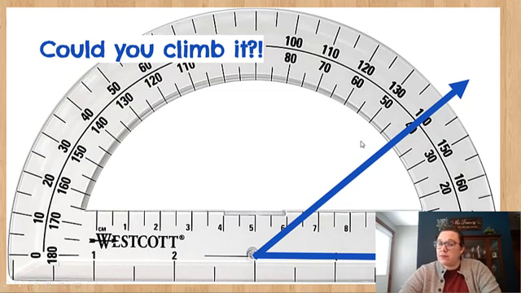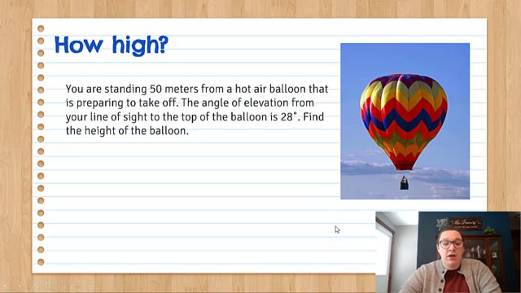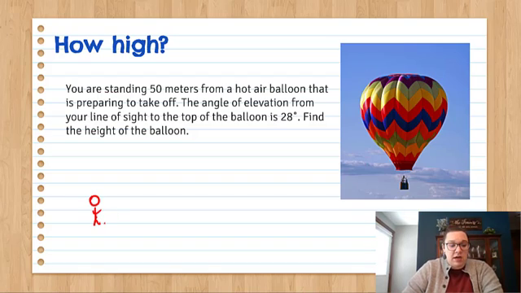We have 2 more story problems. Let's jump into the next one. I want to know about this balloon. I drew a nice little picture of, I didn't draw it, I clip arted a picture of this. It says you're standing about 50 meters from a hot air balloon that is preparing to take off. So here I am, and I'm standing about 50 meters away from it.